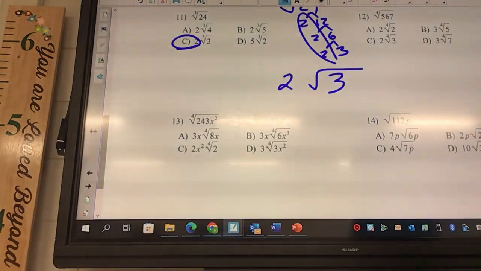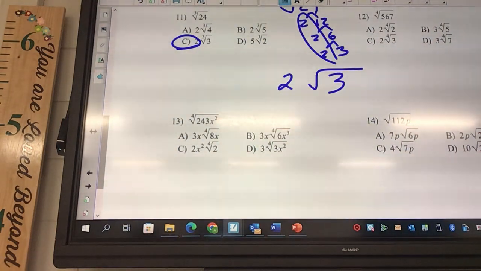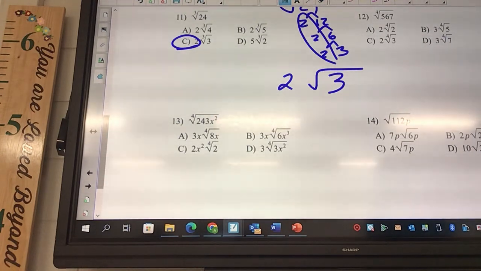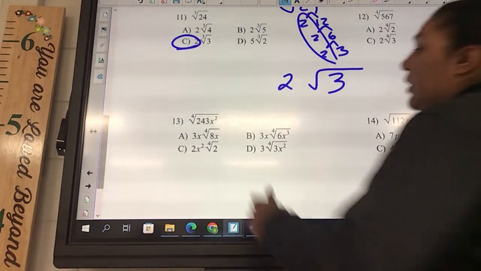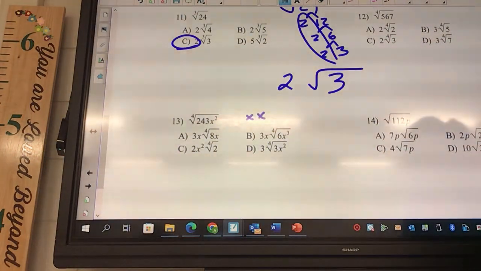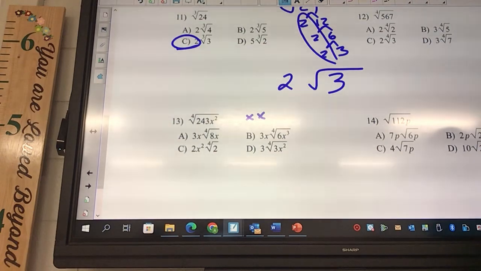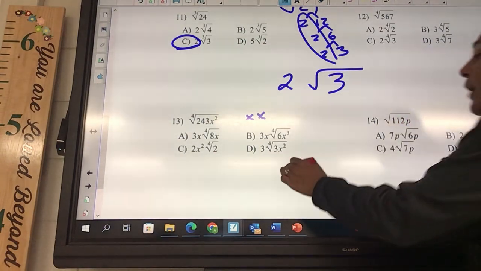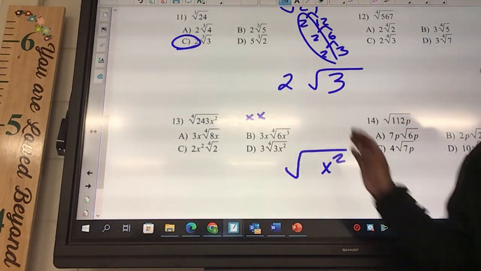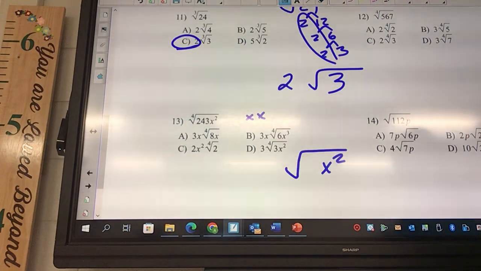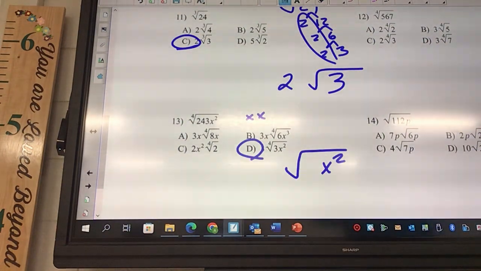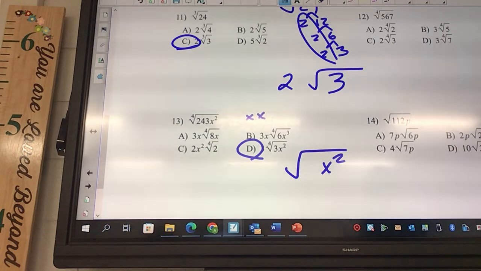Okay, for these ones, what do I say start with? The letters, the variables. So he's got 2 x's. I'm pulling out in groups of what? 4. So can those guys go? No, so they're going to go back on the inside. So I know on the inside I'm going to have an x2. Which one of these has an x2 on the inside? D. Again, 243 is a pretty big number. That'd be a lot of tree. If you can get away with not making that tree, then don't.